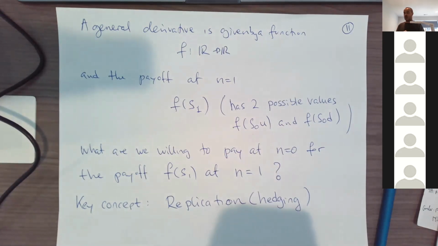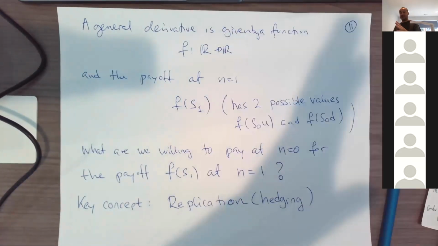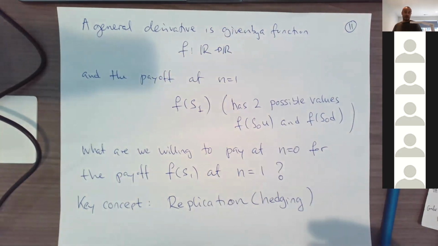And then because we know the prices of these two ingredients, the stock and the money market account, and we know what quantities are needed to create the derivative, we know exactly how to price the derivative. Just like we know how to price a smoothie, given how many strawberries and other berries to put in there and some labor, and we know the price of all these things, we add them up and get the price of the smoothie. We add them up, we get the price of the derivative.